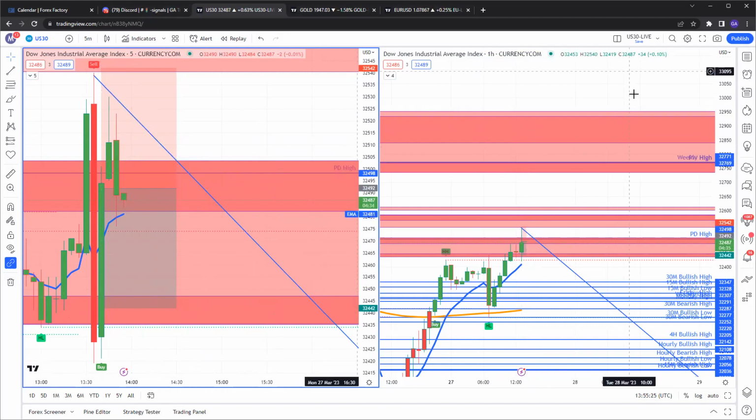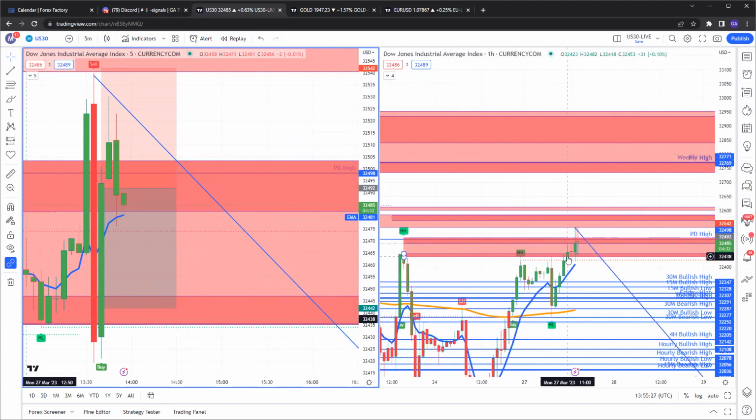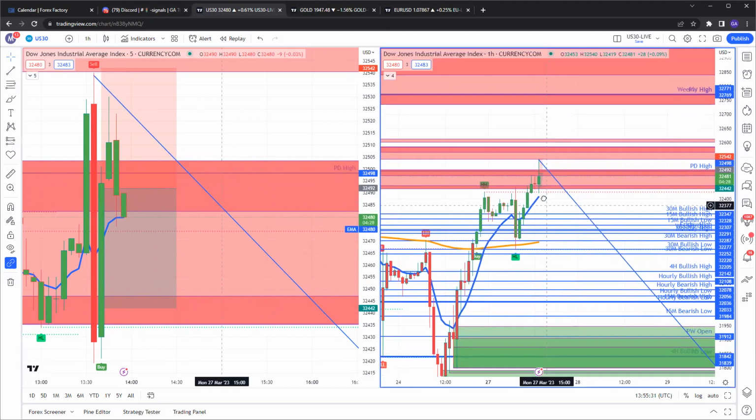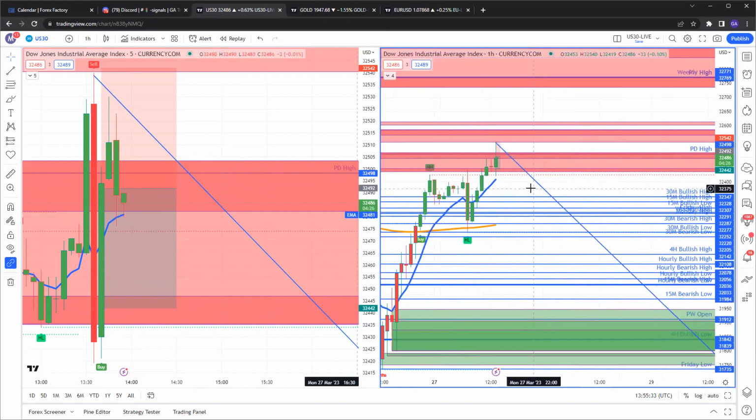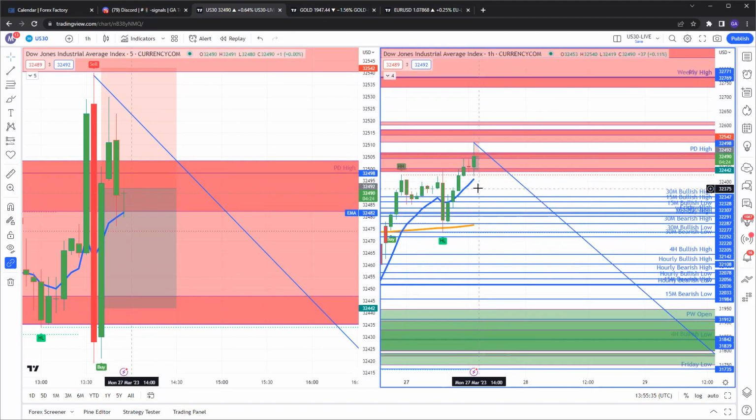So going back to analysis, these are areas that US30 can catch a sell and then reverse all the way to the downside. Now, if we do close below the 9 EMA on the hourly, I do expect US30 to drop heavily. So right now, US30 is just being held up by this 9 EMA, but we are in a supply zone within a supply zone.